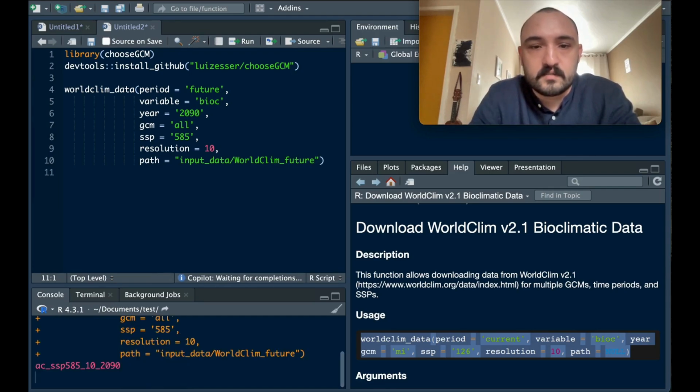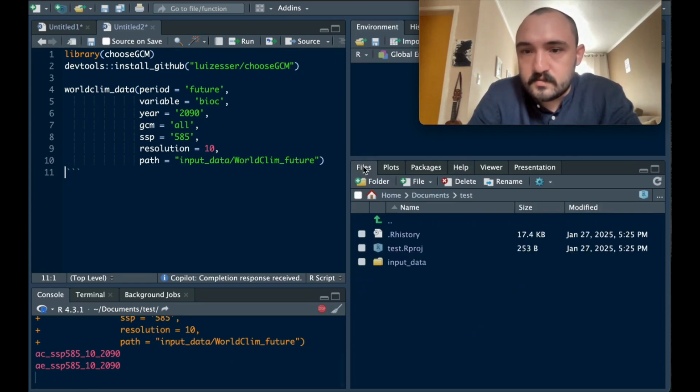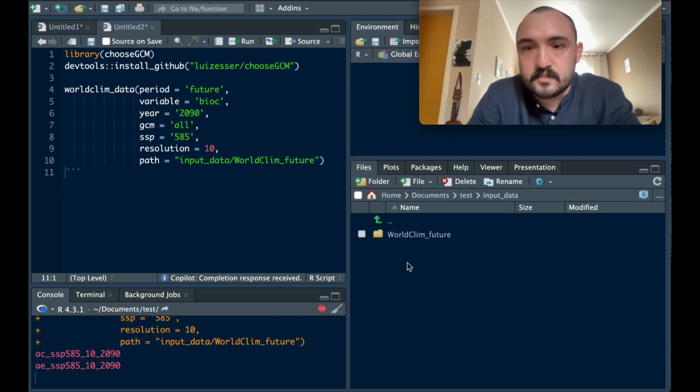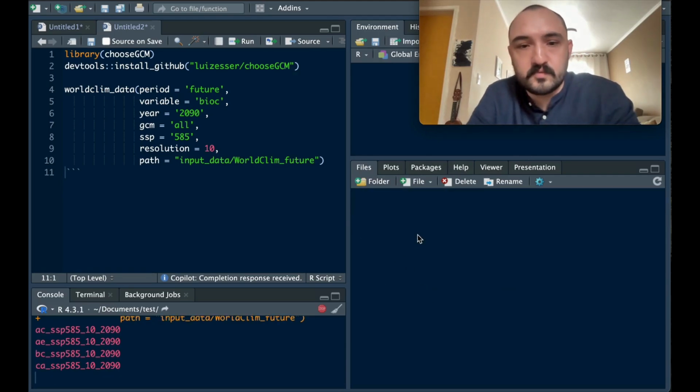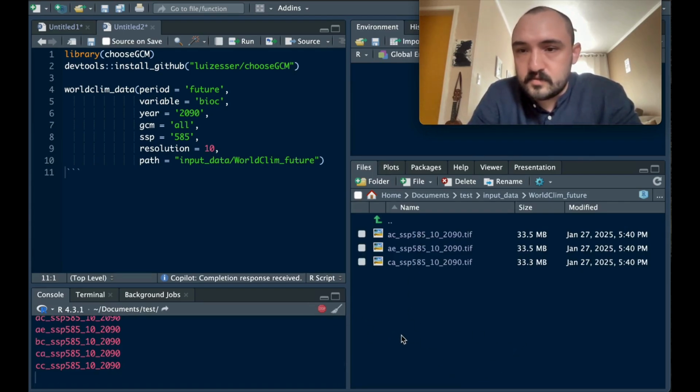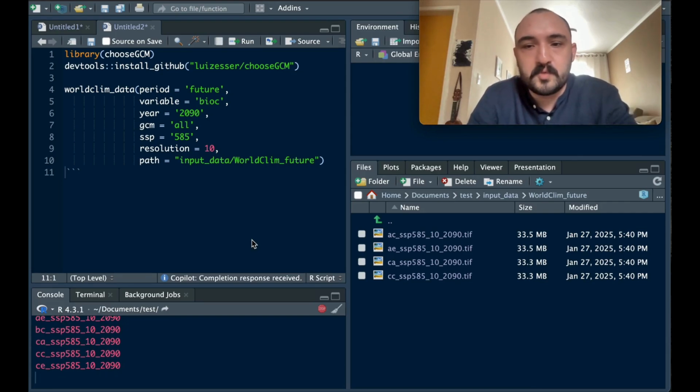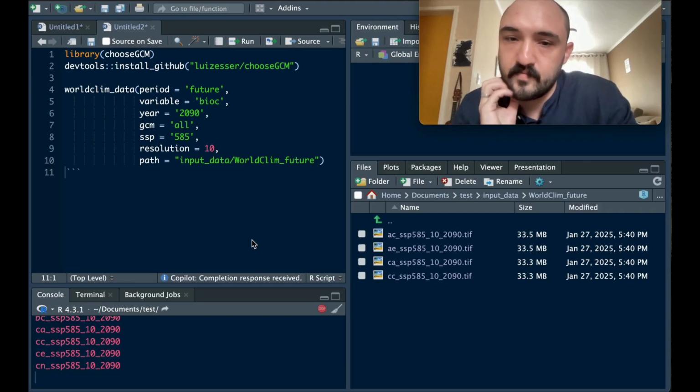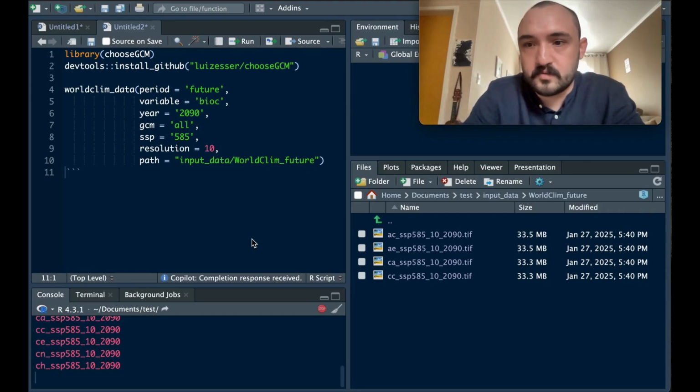Okay, I will run that and it will start downloading. Let's see in my files. It already created the input_data and the WorldClim_future folders, and it's starting to download every GCM for this period. Yeah, so we'll be back in a while.